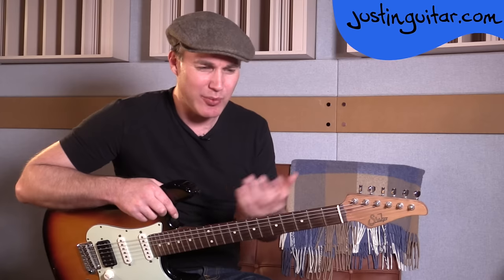So I hope you enjoy using these licks to link your patterns together. We will be looking at more ways of doing this in later courses, because there's an infinite number of options there. But these are good ones to kind of get you started with, particularly using that lick one, that really, really big kind of scale looking thing, and also using the same note on different strings. They're probably the two big ideas. The other ones I was just throwing in there because they're kind of fun to explore as well.